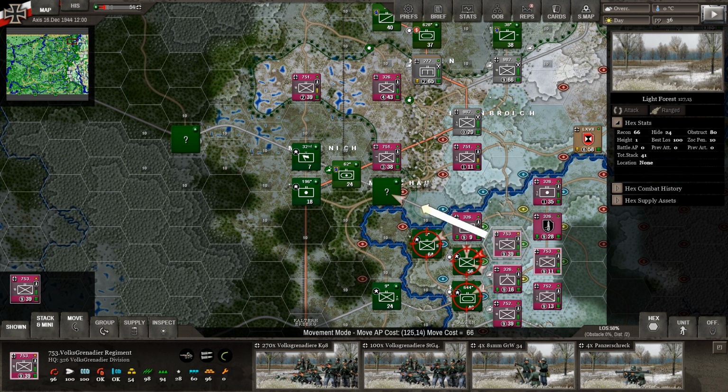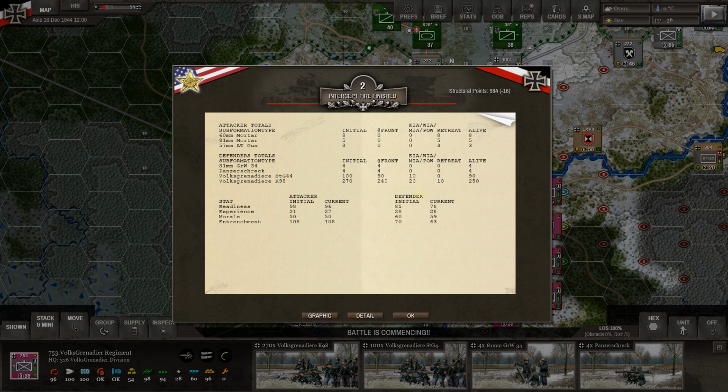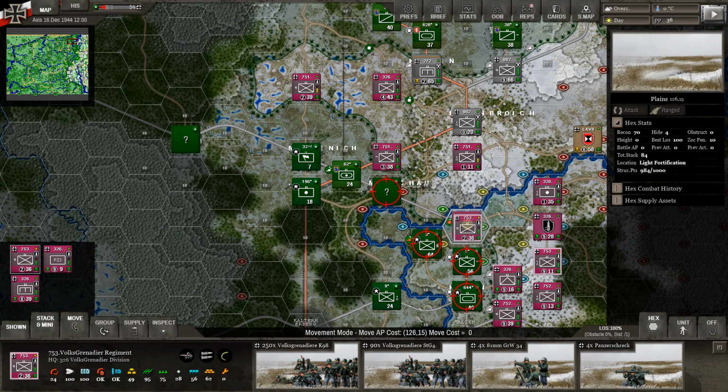Okay, can I get right there? Well, I think I can. But the question is, how do we go about that? Let's go here. We take some intercept. Oh, we lost 30 Volksgrenadiers, a little bit higher than I would have liked there.